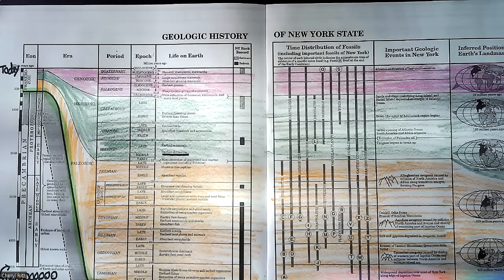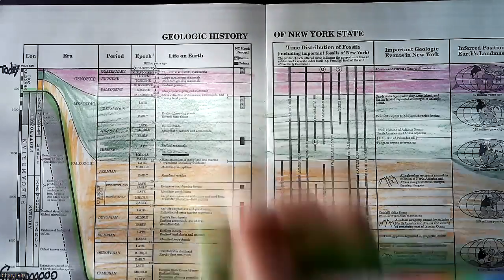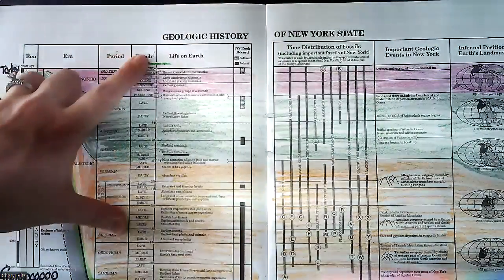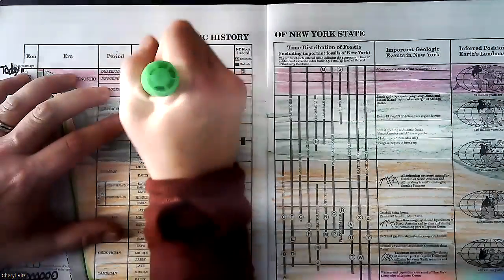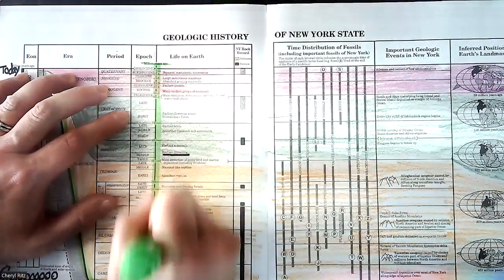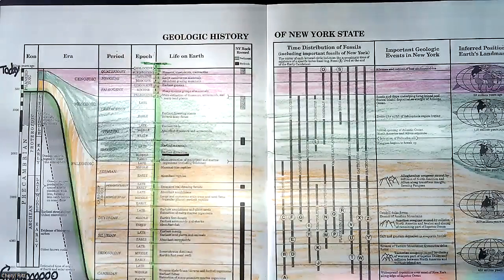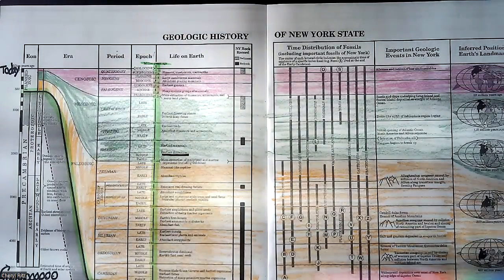So in the black line of confusedness, there is the millions of years ago listed here as well. I want you to highlight that. I'm not sure if we can highlight over colored pencils, but we're about to find out. So I highlighted the millions of years ago there. I would like you to highlight these numbers. If you are above the black line of confusedness, you have to read the millions of years ago in the middle here.